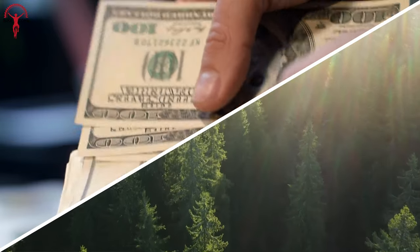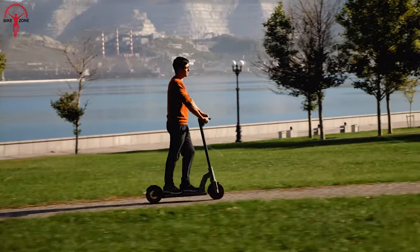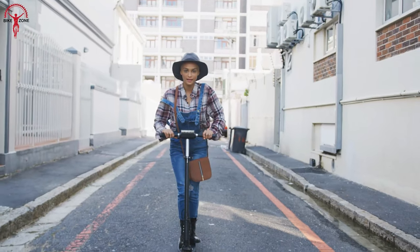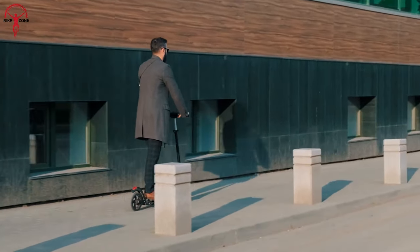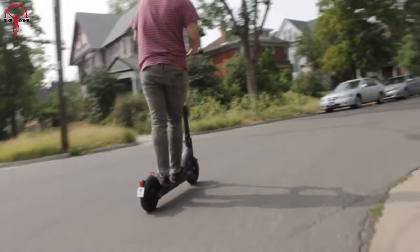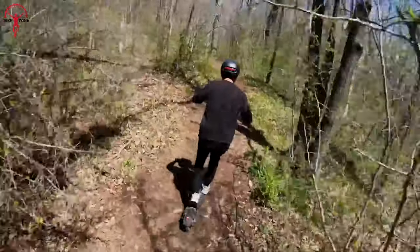From saving hundreds of dollars to saving time and the environment, these electric scooters can do more than we imagined. They are boasted with power and innovation that can make your transportation hours more manageable and smoother. So get ready to meet the 11 long-range electric scooters you can buy to add a drizzle of enjoyment to your adventurous lifestyle.